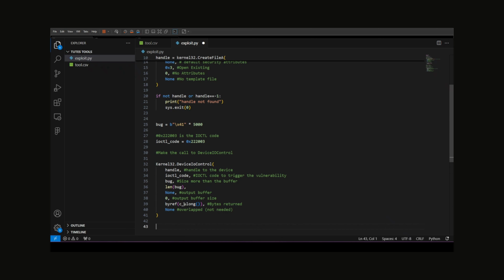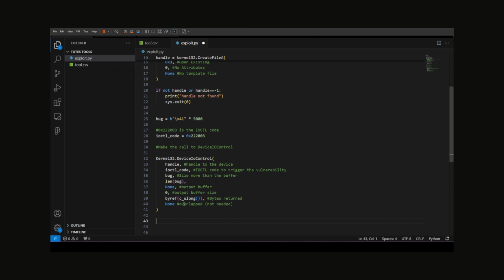If this ran right, we can't see any message or anything like that. We're just going to see the blue screen of death. But if you are writing an exploit, you have to write a print, exploited successfully. That message should come, and that should pop you inside the admin shell. Exploit completed.